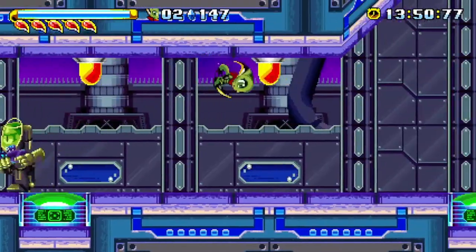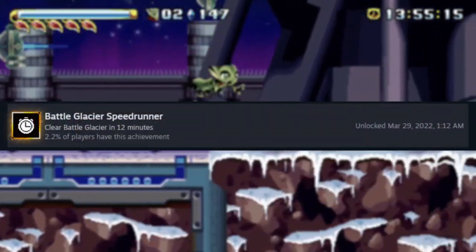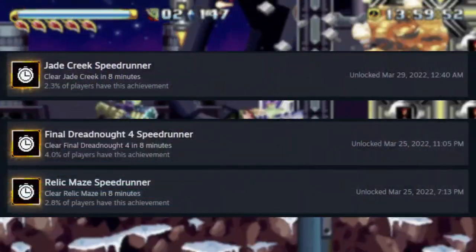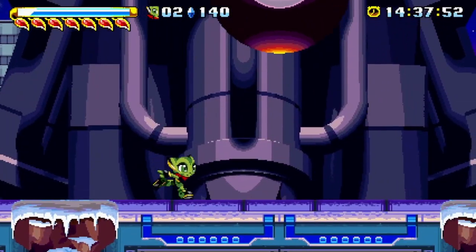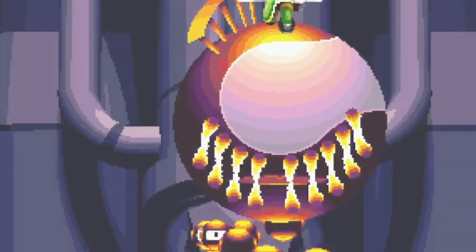In fact, this is the longest level in the game, with a speedrun achievement requirement being to complete it under 12 minutes. Just to put it into perspective, the average between the rest of the levels is about 8 minutes. Luckily, we're finally at the boss. It's Prince Dale again, and this time he controls this abomination.